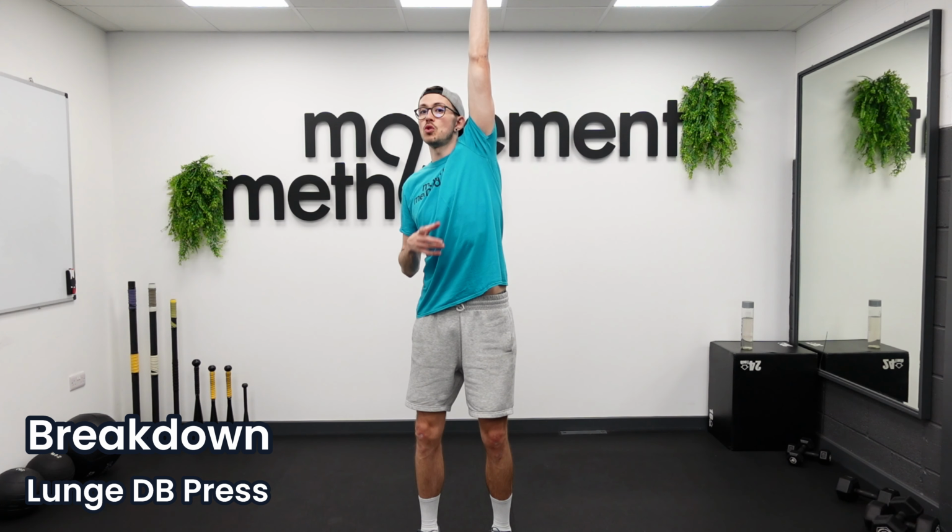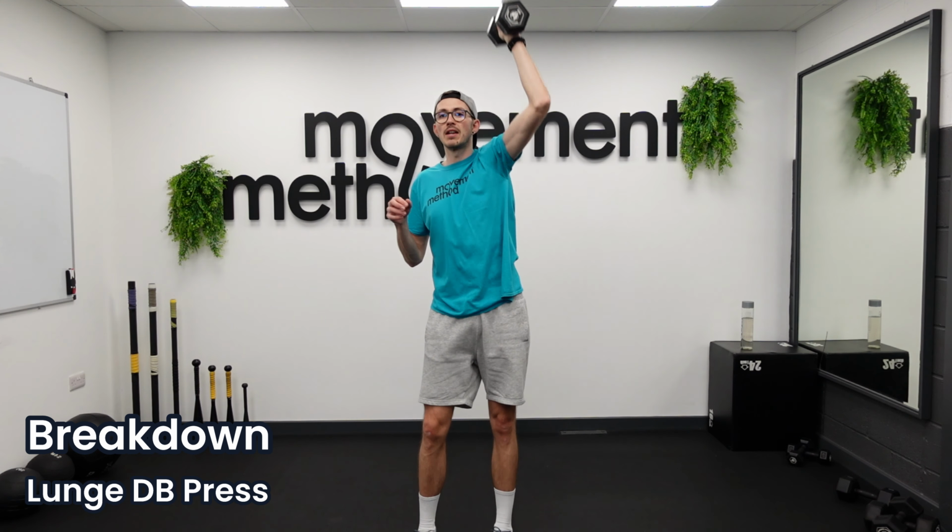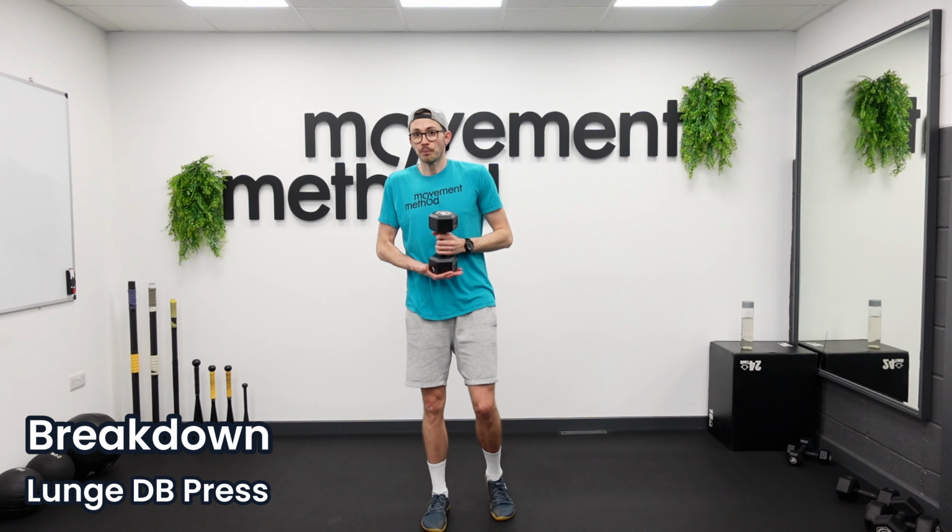As you come up to neutral, you drive the dumbbell up into the air. You bring the dumbbell back down to the shoulder, you load the leg, unload that leg all the way through to the dumbbell, back down to the shoulder, up and big drive. Okay, so you can probably scale this. You can do like 5 on one side, 5 on the other. Because I'm working to a timer, I'm probably gonna go 30 seconds on one side, 30 seconds to the other, but it's really up to you.